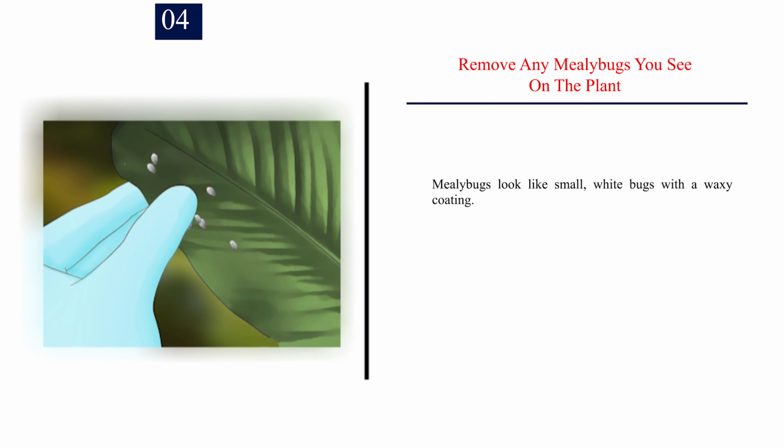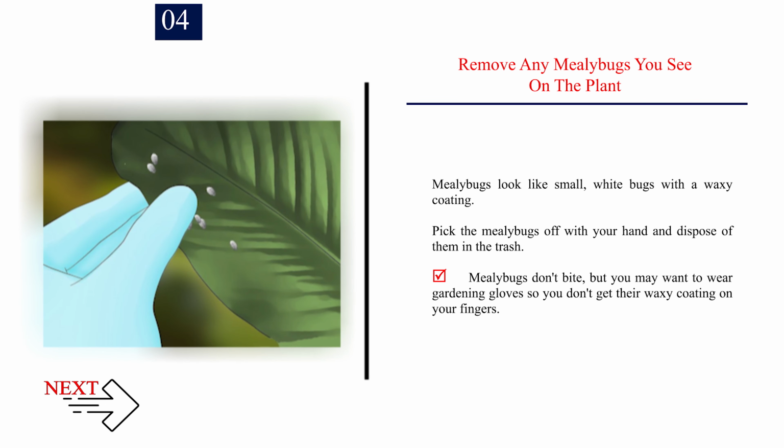Number 4. Remove any mealybugs you see on the plant. Mealybugs look like small, white bugs with a waxy coating. Pick the mealybugs off with your hand and dispose of them in the trash. Mealybugs don't bite, but you may want to wear gardening gloves so you don't get their waxy coating on your fingers.